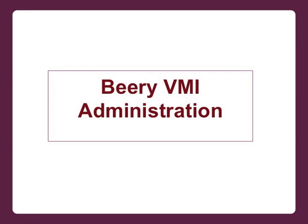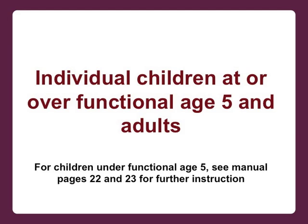Individual children at or over functional age 5 and adults. For children under functional age 5, see the manual, pages 22 and 23, for further instruction.